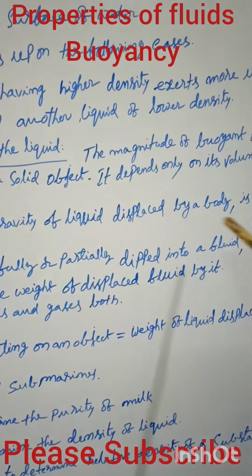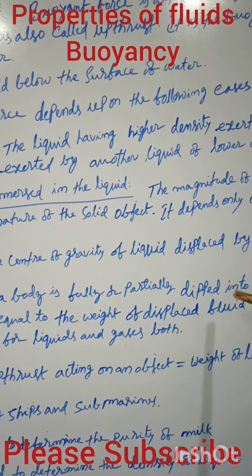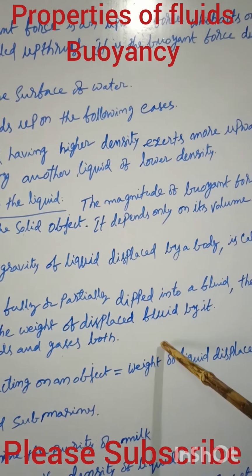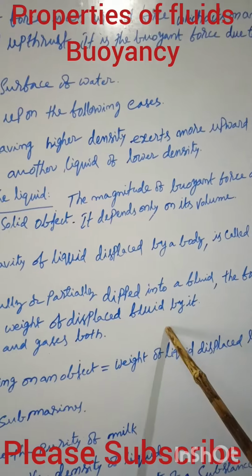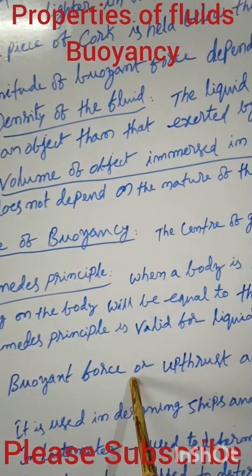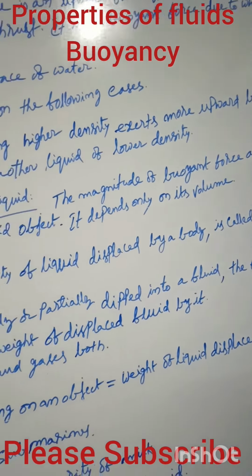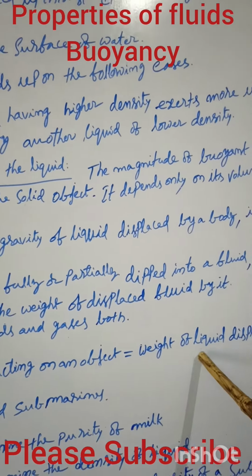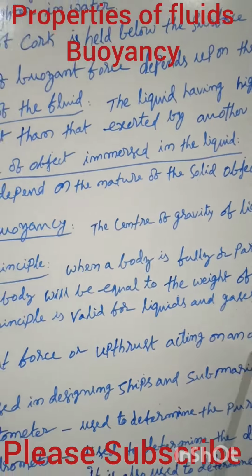Suppose a vessel is fully filled with liquid up to the brim, and then you place an object in it. Some of the liquid will flow out of the container. We collect that liquid and weigh it. That weight is equal to the loss of weight of the object we placed in it. So the buoyant force or upthrust acting on the object is equal to the weight of the liquid displaced by the object. That weight of the spilled liquid equals the upward thrust on that particular object, not the total.